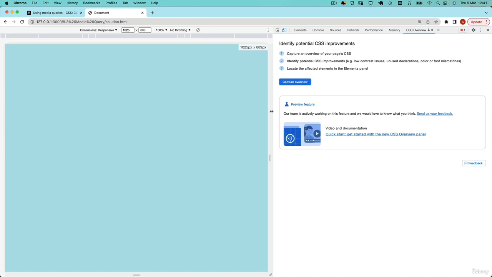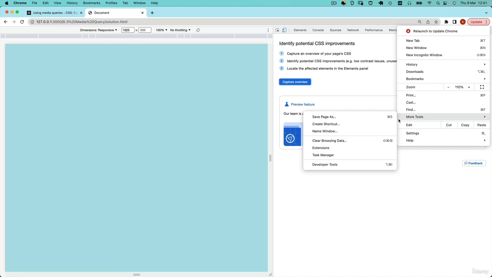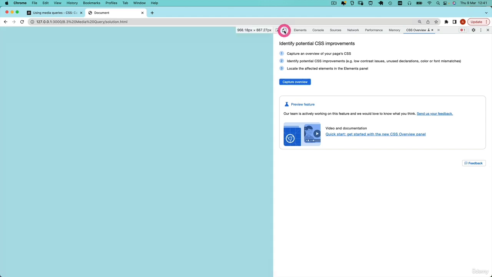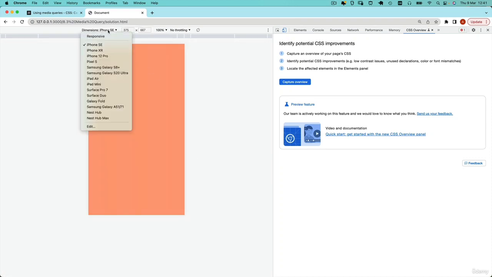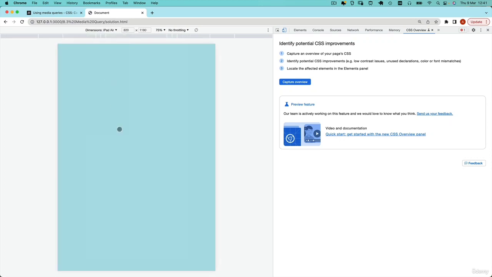Now, another way of testing out the responsiveness using the Chrome developer tools is to open up the Chrome developer tools. If you don't remember how to do that, remember you can go to here and then go to more tools, and then you can go to developer tools. That's how you open up this pane. And then if you click on this little button right here, then you can change the dimensions to, for example, an iPhone SE, or to an iPhone 12 or an iPad Air.